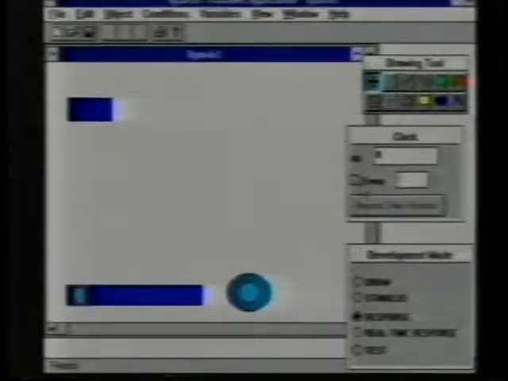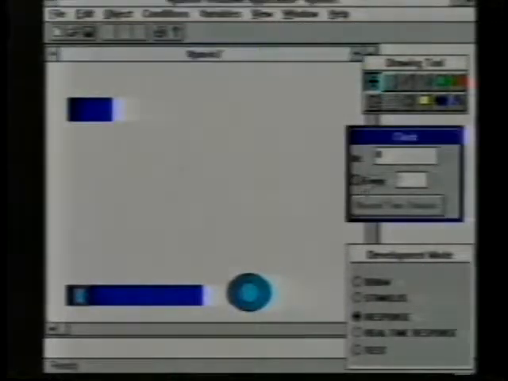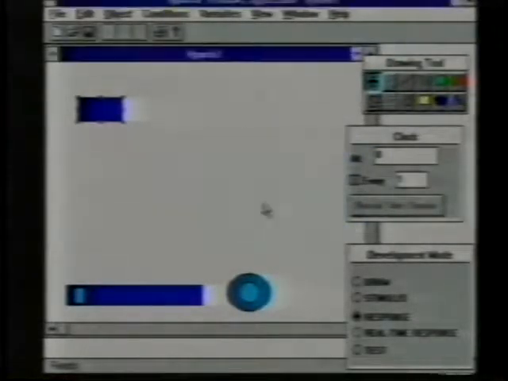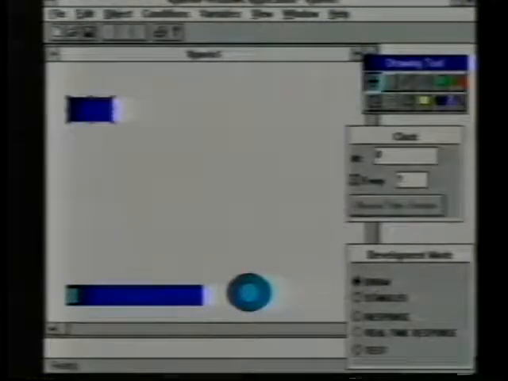Remember, those were just graphics when we began. In response to the end user's stimulus, the system should move the car forward periodically. So the designer selects the every box on the clock, and for the response, moves the car forward a small amount. In test mode, when he moves the slider bar, the car moves faster or slower depending on how far the slider bar is moved. If it's all the way back to the start, it doesn't move at all.